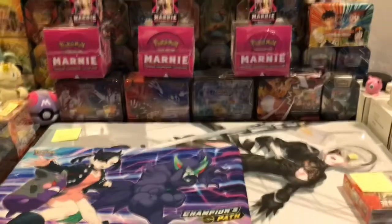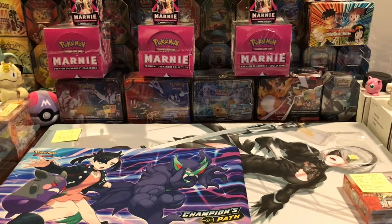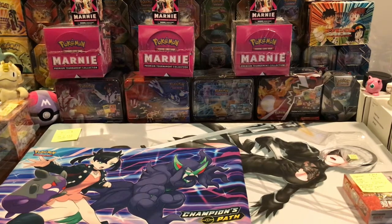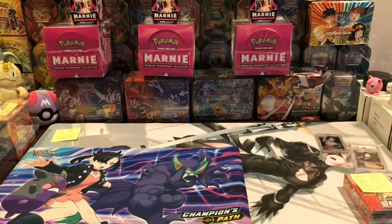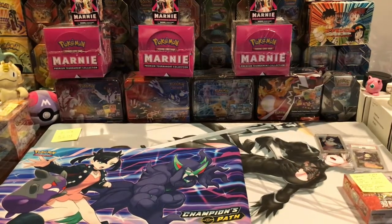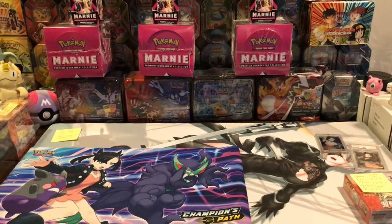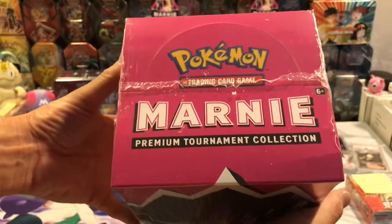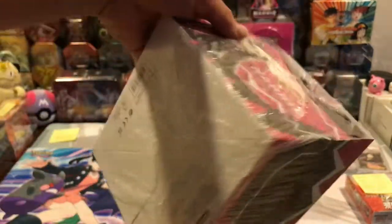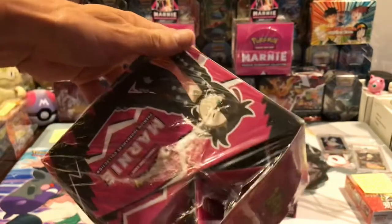I picked up a playmat — it's the standard one as you see right there. I got a really cool playmat coming that I haven't got yet; it's more in the lines of stuff like this. So I picked those up, and as you can see in the background, I bought about a thousand dollars worth of these boxes. Each one of these boxes has four cartons in it. I paid $90 each.